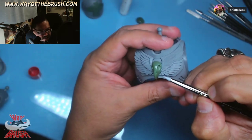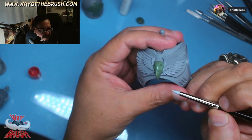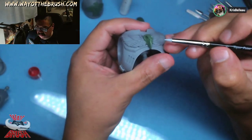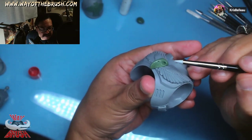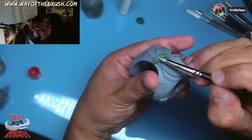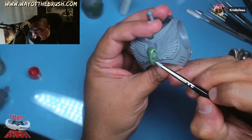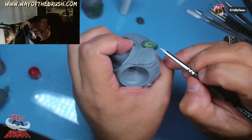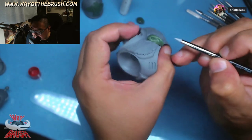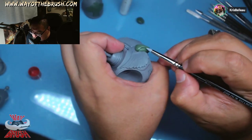Because over by the ocular socket, there's another triangular shape from the front. These holes really are on the front. When you look at them from the side, they're actually kind of a triangular shape running like that. It's more like that. So let's just try that. It's really more like a triangle running this way.